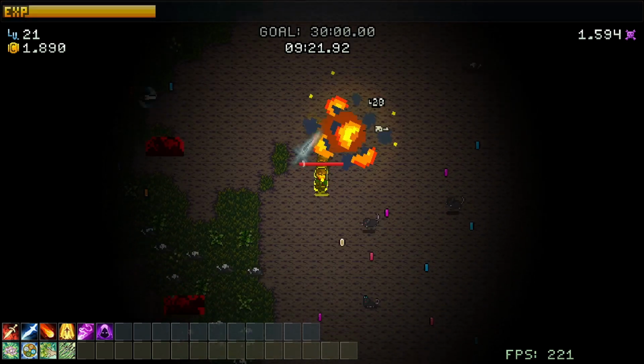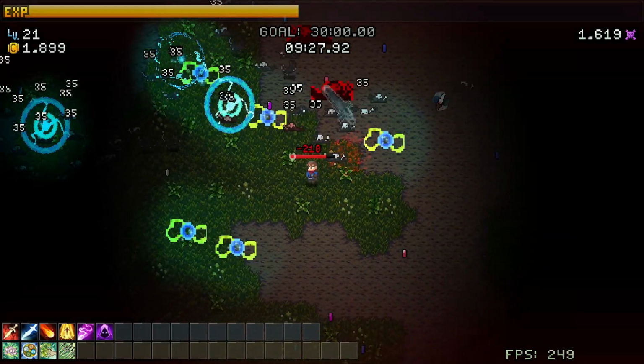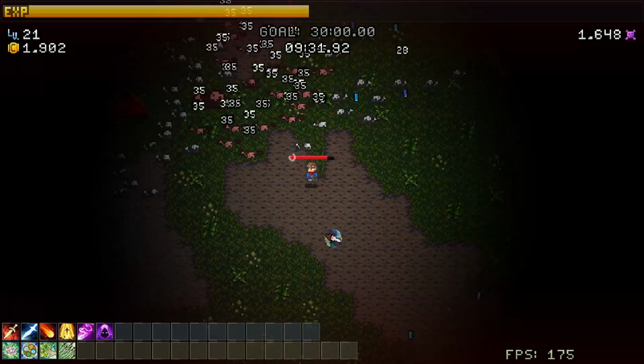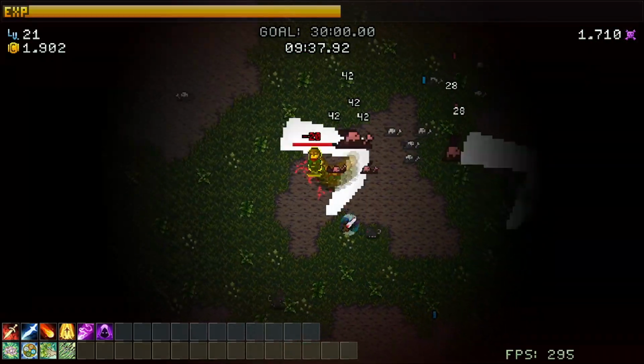Duplication, right, I'm going to take the first level of duplication. On its own, it does nothing. You need to take the second level of it to actually duplicate your shots, so it does 2. But when you get the couple, very powerful. I'm just walking around at the moment, trying to kite things, trying to pick up some rogue XP, which is just dropping.